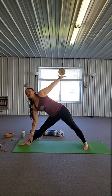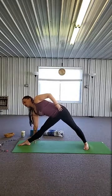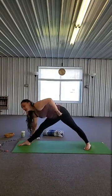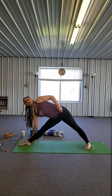Take that right hand down. Either the knuckles to the inside of the calf, left hand to your left hip, or placing the hand onto the floor. Maybe it's a palm to the floor. If it's a palm to the floor and you have to roll, then use a block or your fingertips. I'm using fingertips today. Reach your right hip away from your armpit.